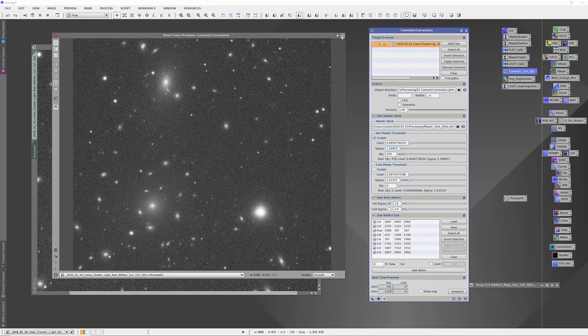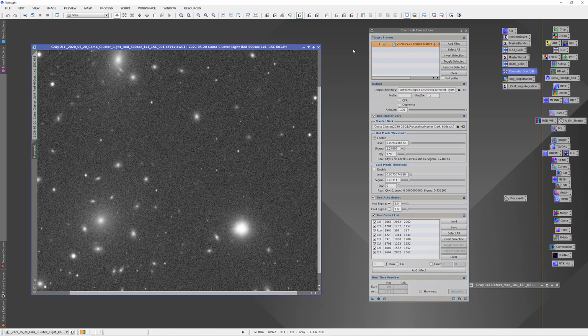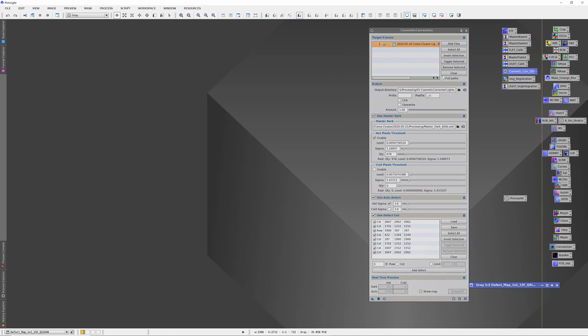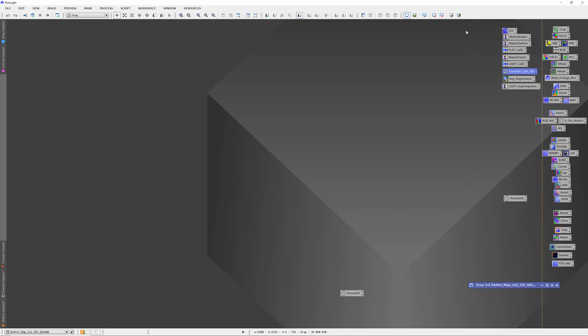I will close the preview mode. I will clear out, I can close this image. I will clear out the images because that'll be loaded by WBPP. And I'm going to save this as an instance on my desktop so that those settings that we just created will be preserved. And now you'll see process 47 I will call as we load WBPP.